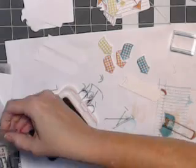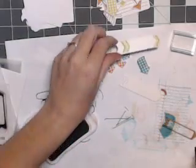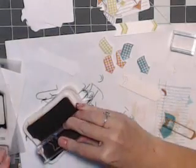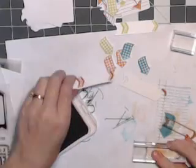So we're going to clean this one off. And then this set comes with a second flag as well. And this one has a little different pieces to it. So we're going to stamp one of these here. More of an arrow. Okay, we're going to clean this up.